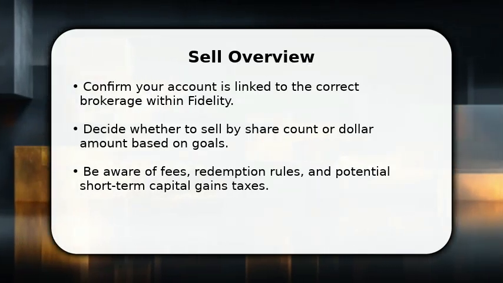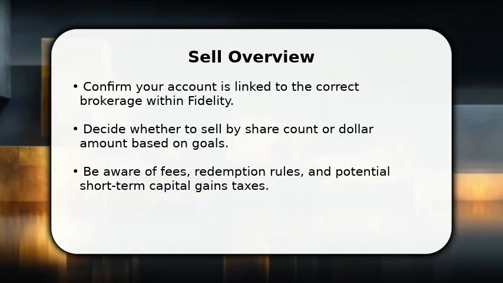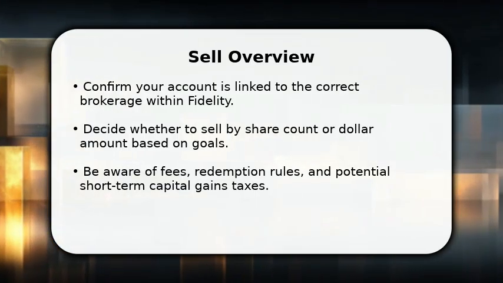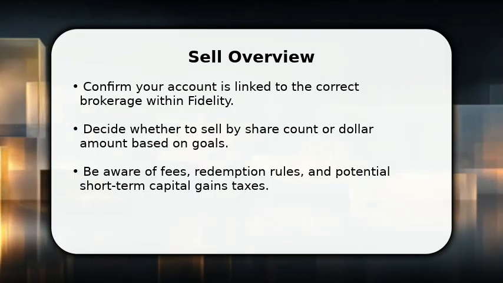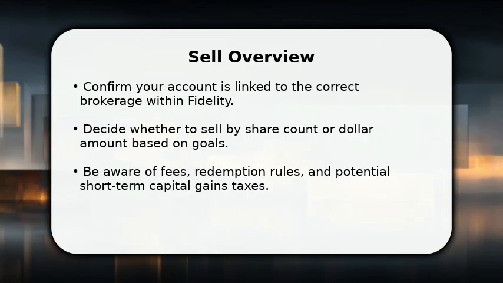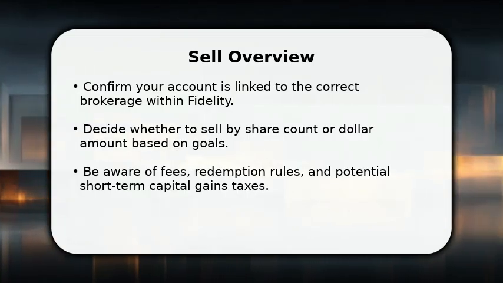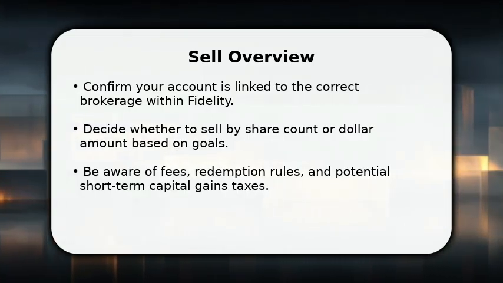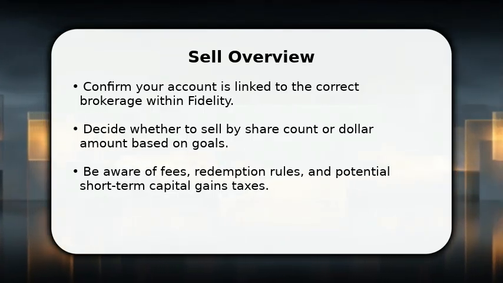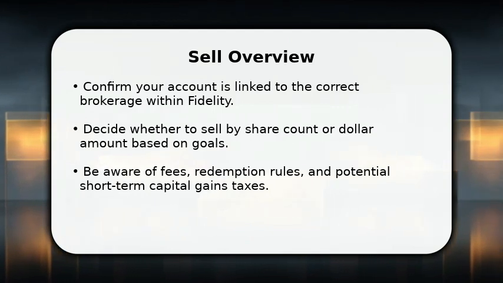Open your Fidelity account, go to your holdings, select the mutual fund, choose sell, enter shares or dollar amount, pick market or limit order, review fees and tax implications, and confirm the trade. After the sale settles, transfer proceeds or reinvest according to your plan, and keep records for Form 1099, and consult a tax advisor for personalized guidance.